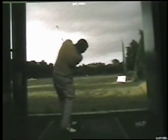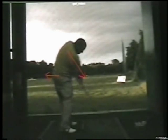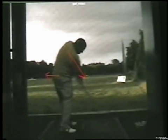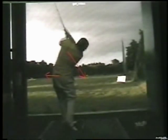So even with a good shoulder rotation where the right shoulder is going down, because your lower body is pulling across this way, and your right shoulder is trying to go down this way, it adds quite a bit of torque, but it's pulling your arms and your hands across the shot. You see how from here to here, you're pulling across and in from outside to in, just a little bit. Not bad, but just enough to make your shot a little bit errant.